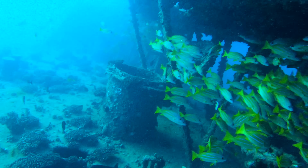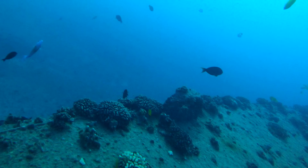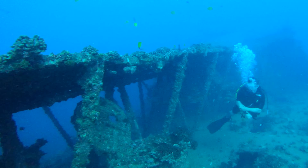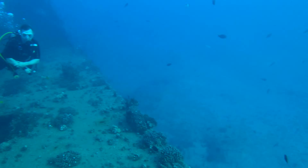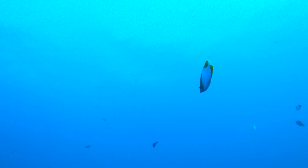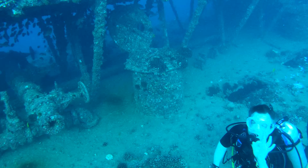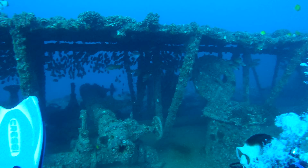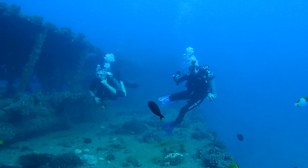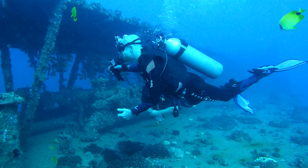Down there at that depth through my goggles I could see the neon yellow. I was a little fogged up due to not cleaning my mask, which is one of the easiest but hardest techniques to do as a new diver. I know it's a little nerve-wracking to try to do on your first or second dive, but it's definitely something you want to work on in a pool if you have access to one. There's the other certified master diver — I believe his last name or middle name is Mike. If you're watching this, dude, comment. Hopefully we'll be able to meet up in the future and go diving again.